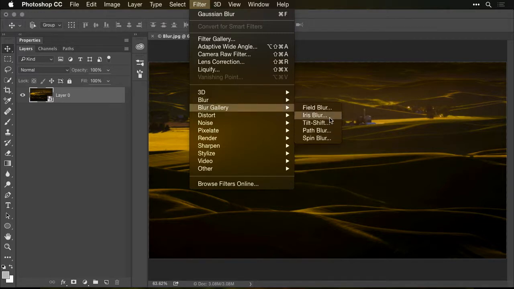Here we have all sorts of different ways of blurring our pictures. We have spin blur, which can be useful if you have a car that was not in motion and you want it to look as if it was. You can spin the wheels. We have path blur, where you can draw a path, and that's going to blur things in the direction of the path. So if you have something that is supposed to look like it's quickly going around a corner, instead of blurring in a straight line, you could make it bend around a corner as it blurs. We're going to choose something called tilt shift.